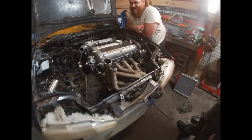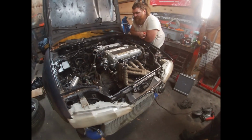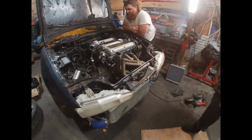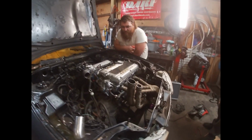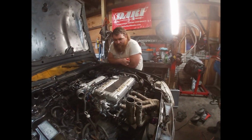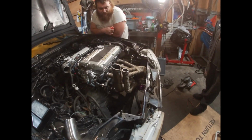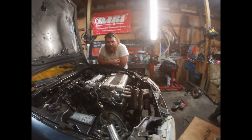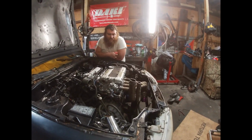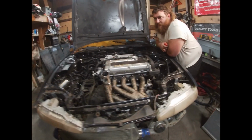But anyways, it ended up at the impound lot. Some kid got pulled over doing something stupid, obviously. It wasn't in his name, so he couldn't get it back. They were going to crush the car, and he found it by the grace of God somehow, just a day before they were going to crush it. We made a mad dash to Ohio, somewhere above Cincinnati, Middletown. We saved the car because this was his first car. And how cool is it to have this as your first car?